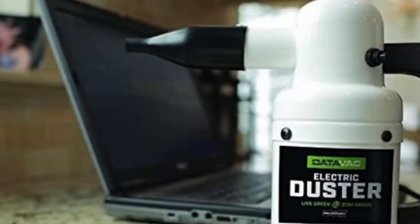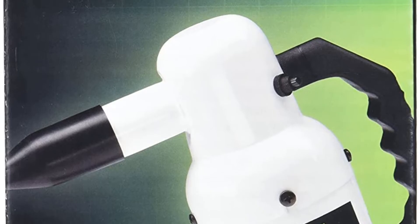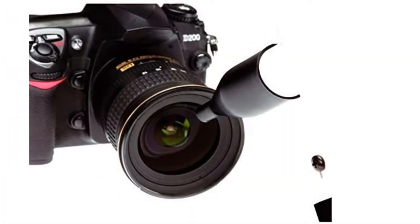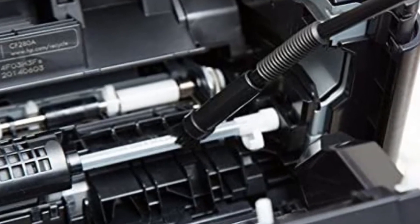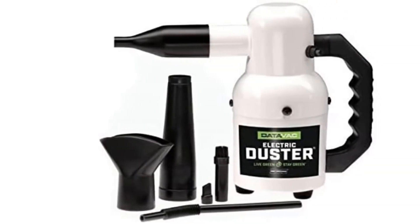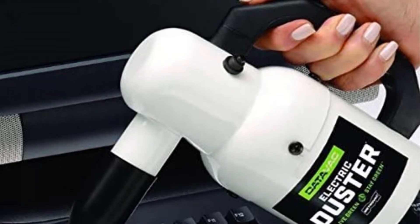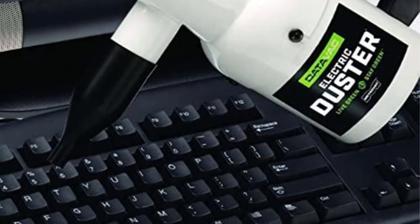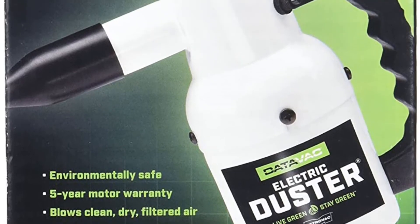Included in the package are an air pinpointer, air flare nozzle, and an air concentrator nozzle to access more difficult areas, plus a micro cleaning tool kit. The all-steel construction has a solid feel, giving you confidence while cleaning, and the general impression is that this is a product built to last. It can be a bit louder than expected, but this is a non-issue given its cleaning abilities. It comes with a power cable and requires no batteries. The good assortment of nozzles suits many applications beyond just cleaning computer dust, making it a valuable long-term investment for multiple cleaning jobs.